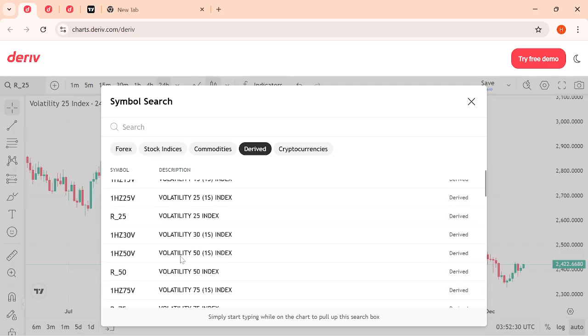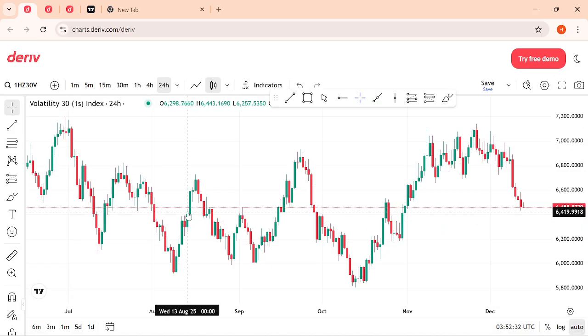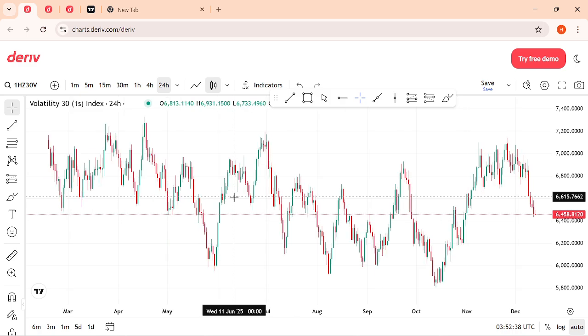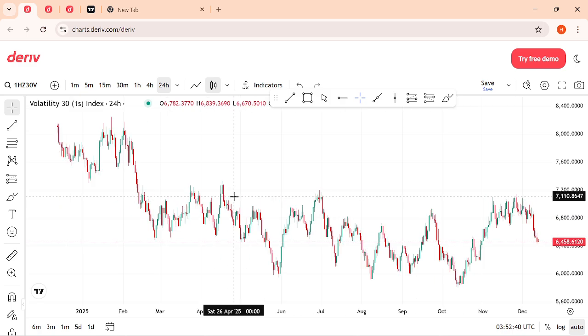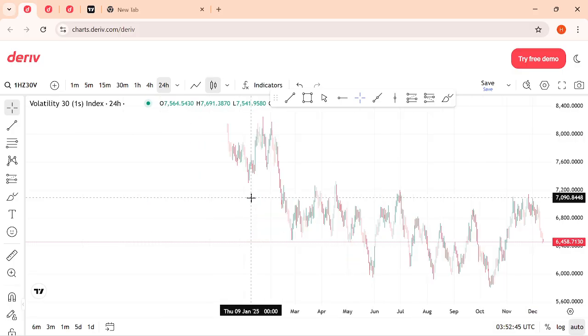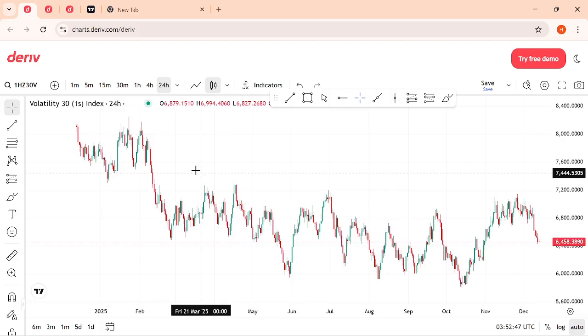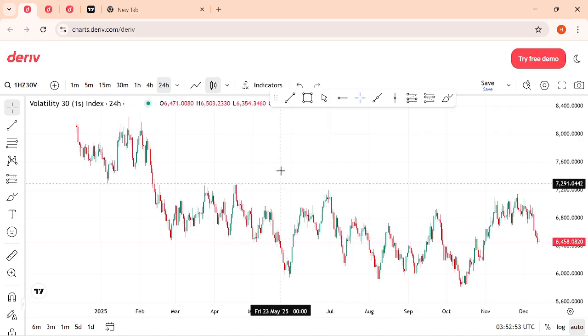Okay, I want us to look at a different one. Let's look at the volatility 31s and see what it has for us. On the volatility 31s, one thing we can easily see is price has been giving us breaks to the downside and drops to the downside, which is simply something important we want to see.